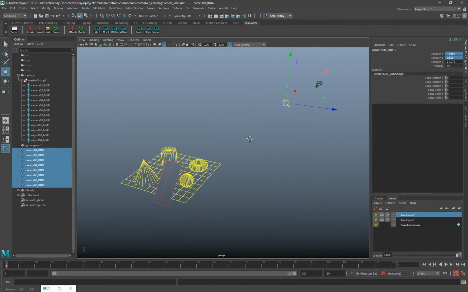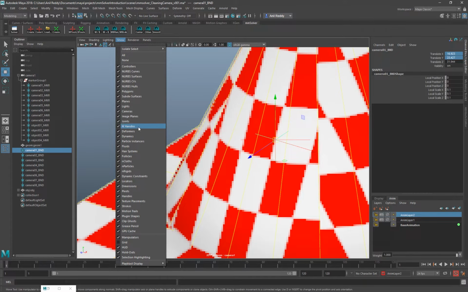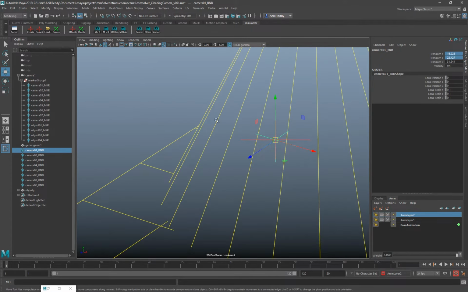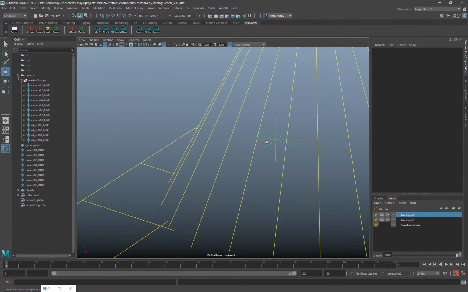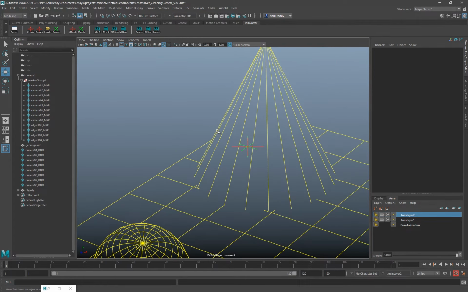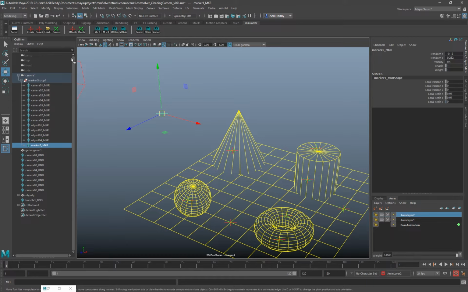So if I just turn off my image plane, so if I select the marker and toggle, as you can see, I have a 3D position right under the marker, but it's not at the correct depth. So imagine you have a 2D point here and you cannot project that point or give any exact 3D position to it. So what you can do is you can click this button here, that would get it in front of the camera, and then you can move it wherever you want.